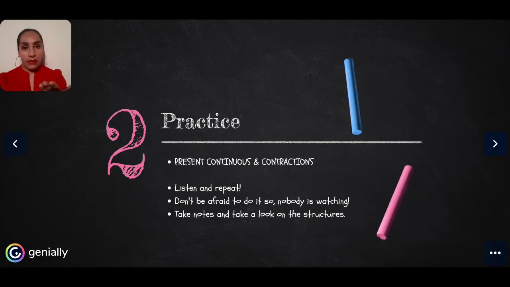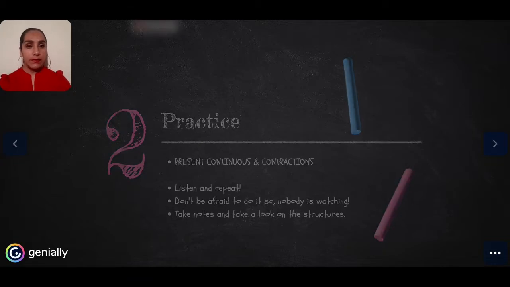In Spanish, ¿qué vas a hacer? Vas a observar un video. Después vas a observar las estructuras que están ocupando estas personas en el video, en la conversación. Y finalmente vas a repetir también. Puedes pausar el video, puedes regresar e ir escuchando y repitiendo. Are you ready? ¿Están listos? So let's watch it.